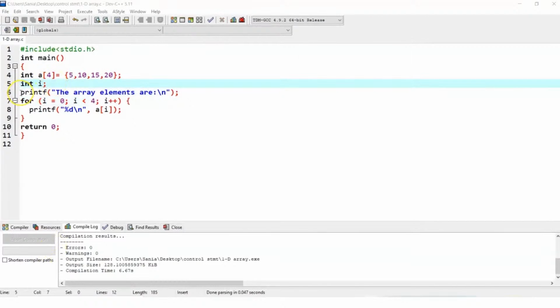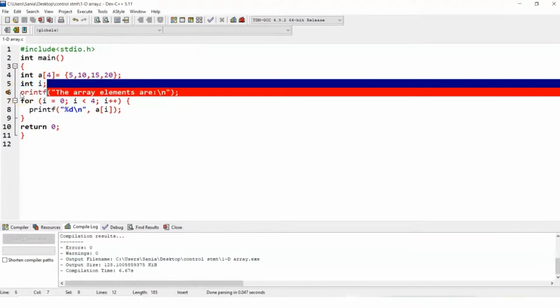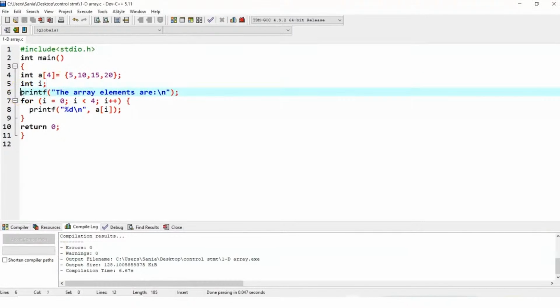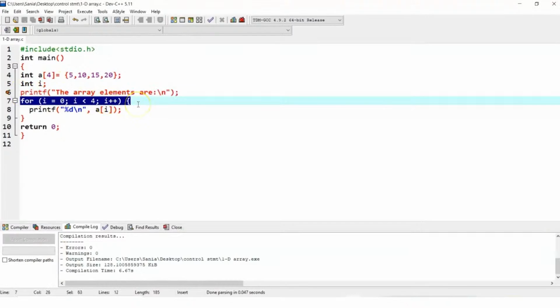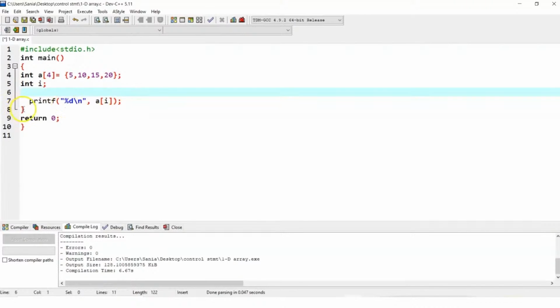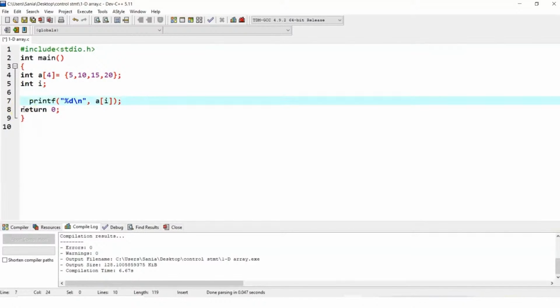Next, let's try to access the array element. So suppose you want to access the second element of an array. So you can mention the array index using the printf function.